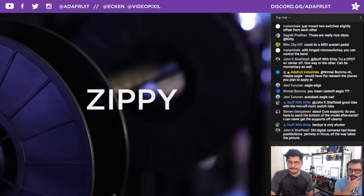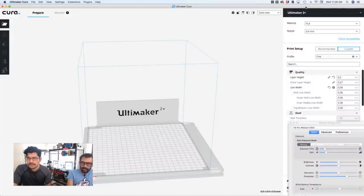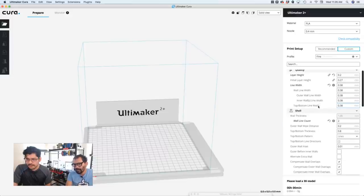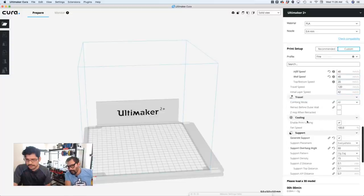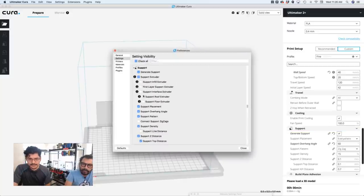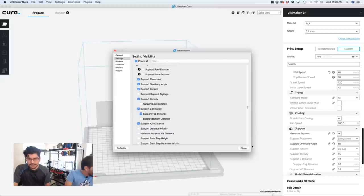I usually switch it to, I think the default is like 0.2, I believe. Okay. And that's how far away your supports are from the actual model, where they interface with it. And if you go into Cura. All right, so we're in Cura. We're going to scroll down to support materials, which is right over here. If there's some things you don't see, click on that gear icon and you get all of these settings here. So you check the ones that you want to use. So which one do I need?